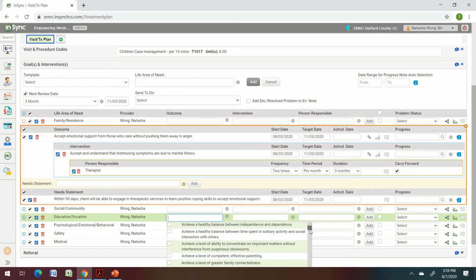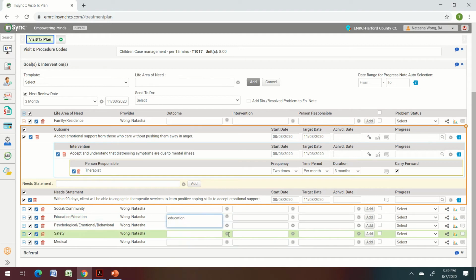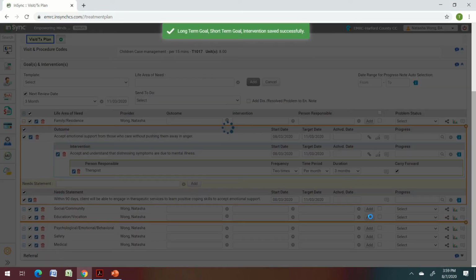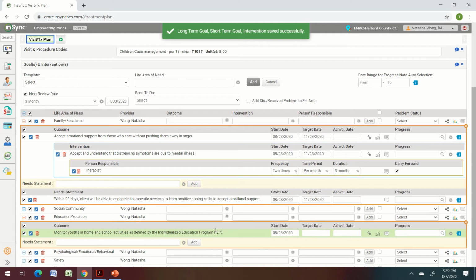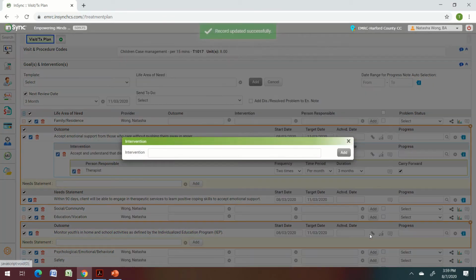We will type in education, and then we'll click this one, and we will proceed to press add. From add, we see that the outcome is identified. If you want to put your target date at this point, we can, 11/03/2020, and we proceed to go to the link.